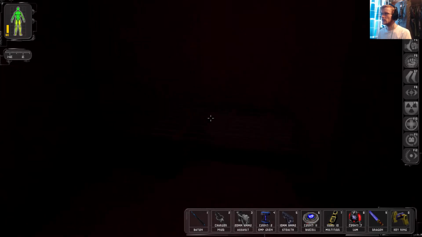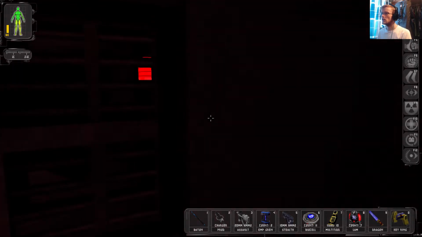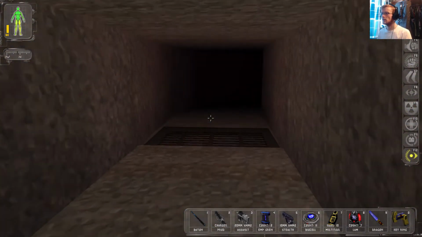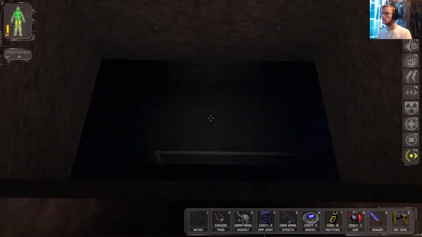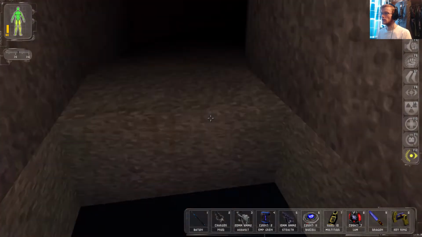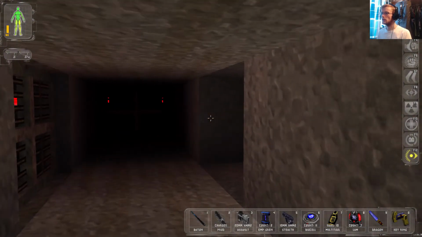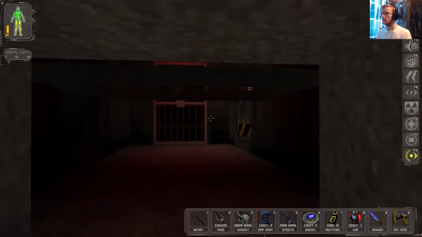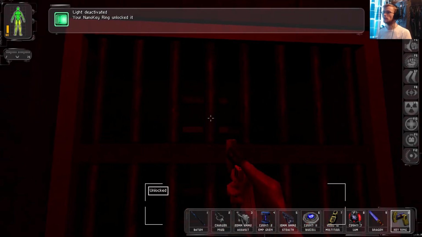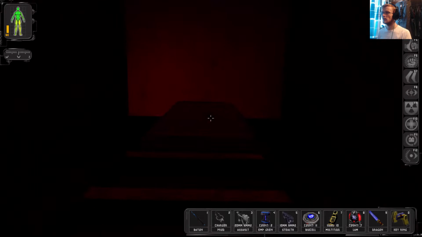There's a vent. Where does the vent go? That's the submerged room, isn't it? Which we just came out of. We can't get over there. Yeah, I'm pretty sure we've already been in that room. I'm sure we got the key from that room to open this door, did we not? Yes, we did. Okay.